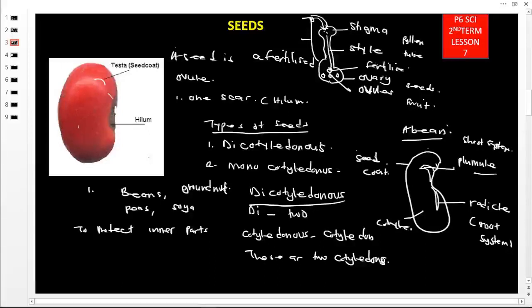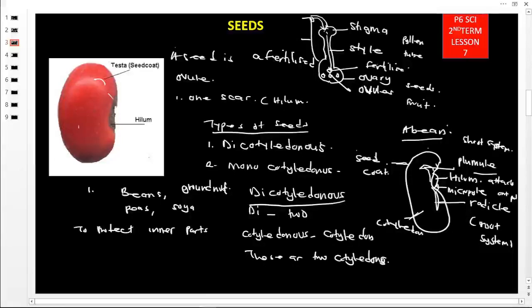Then this entire part here is what we call the cotyledon. We said the bean seeds have two cotyledons. So this is one cotyledon. If we draw another one here, it is going to give us the second cotyledon. And then at the center here we have two things. One, we have this scar which is called the hilum, and the importance of the hilum is to attach the seed onto a pod. Then this one is what we call the micropyle. Let us name the parts together. This one is the tester, this one is the cotyledon, this one is the radicle.